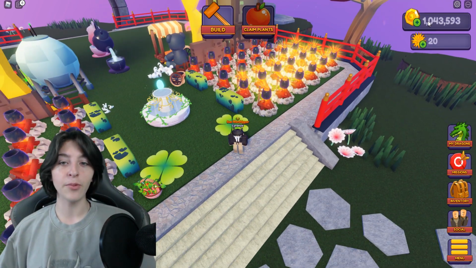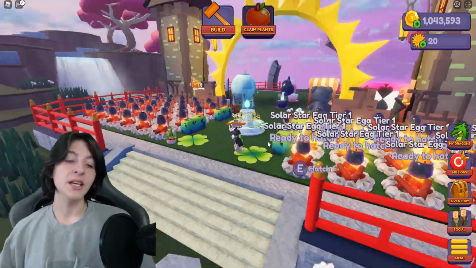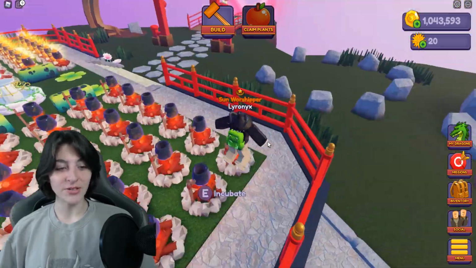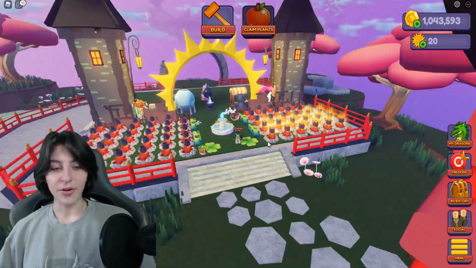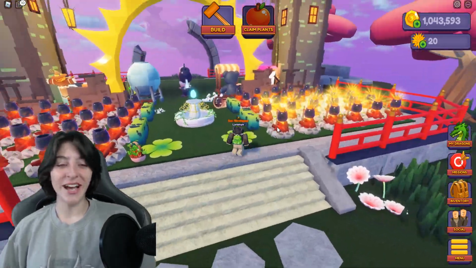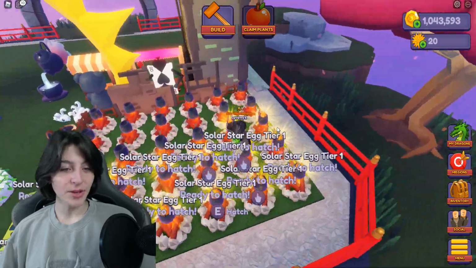You can also see I went down like 200,000 coins. I was on a spending spree because I was not going to waste any time getting resources, so I was buying everything I needed. So yeah, I'm kind of broke. I say broke, I still got like a million, but I'm definitely down a few hundred thousand, but it's okay. So these are our eggs we are going to be opening.